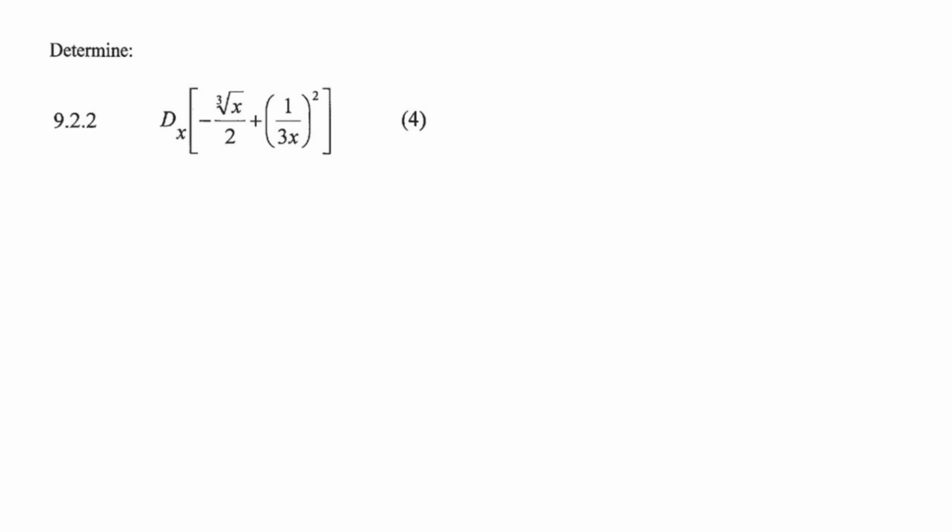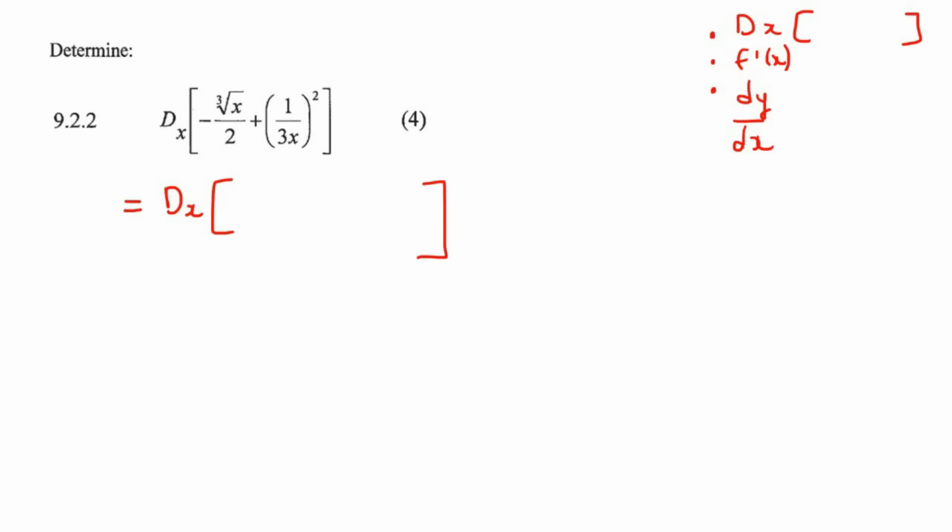This question is asking us to determine the first derivative. Now there are 3 different ways that they could ask that, including this one. They could use the dx method where they use the square brackets, which is what we have here. Then they could say f prime of x, like that, or they can say dy over dx. Those are 3 different ways that they can ask you to find the first derivative. So the way that this one works is you're just going to say equals dx. Now we can't take the first derivative just yet. We need to clean this up quite a bit. For example, you never want to have any x's in your denominator, and you never want to have square roots or cube roots or any type of root. So let's get rid of those things.